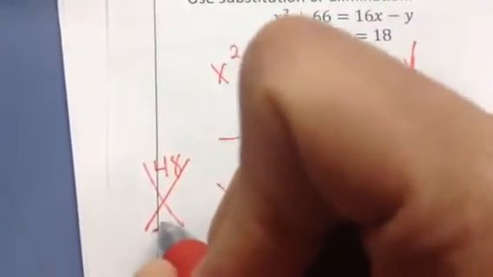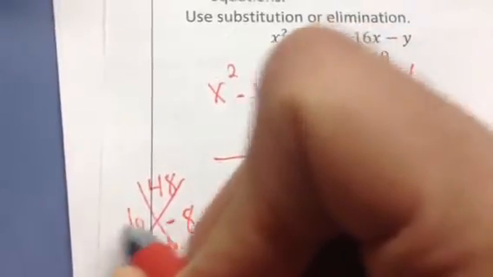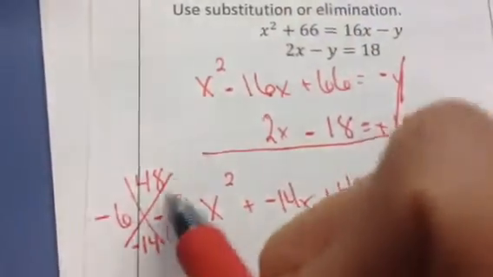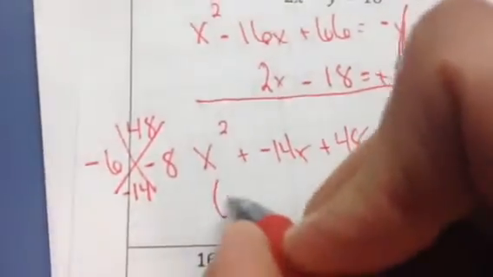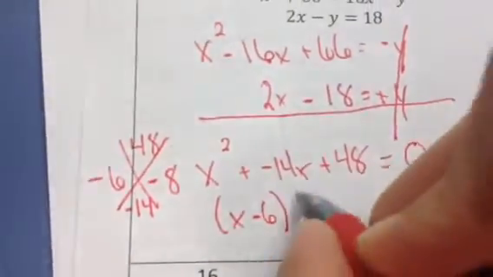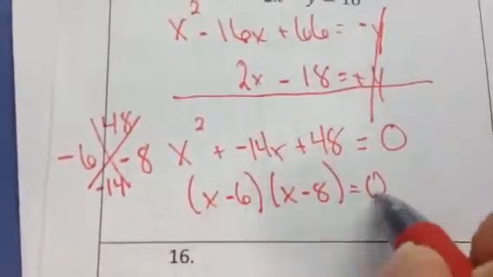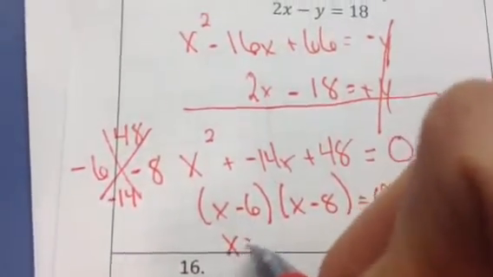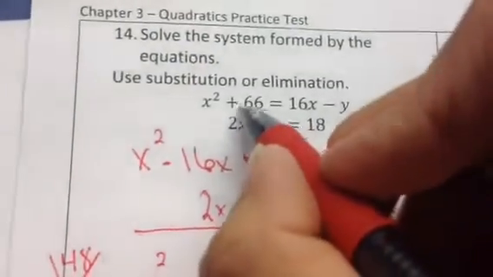So I need factors of 48 that get me to negative 14, and that would be a 6 and an 8, both of them being negative. When I multiply, I get 48, and when I add them, I get negative 14. Then I can go straight into my parentheses, because this is easy factoring. Now I just need to ask myself what's going to make those factors 0. One of them is 6, and the other one is 8, which means if I graph this, this is a parabola.